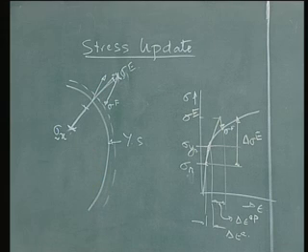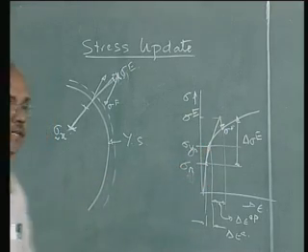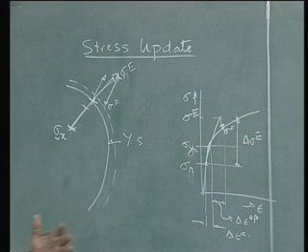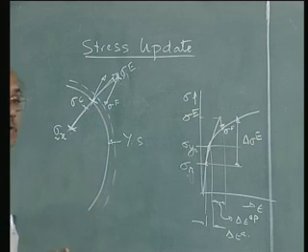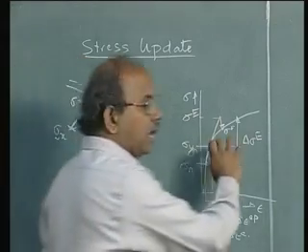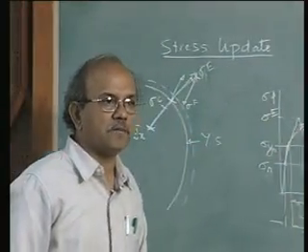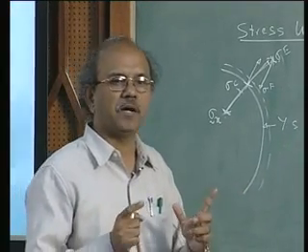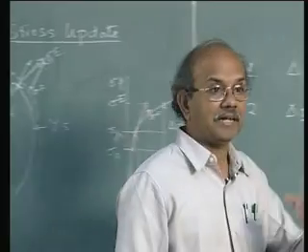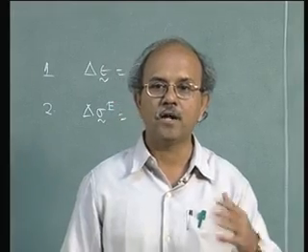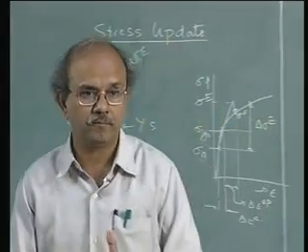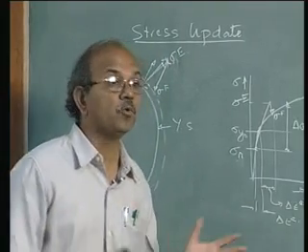How am I going to bring it back to the yield surface? Of course, the first thing that I have to do is to find out, like I did in the one-dimensional case, where I hit the yield surface. That point, let us call it sigma c, where I am contacting the yield surface. Remember that we had r and 1 minus r and so on in the one-dimensional case. Same way I have to find out what is the part of delta sigma e, or in other words delta epsilon, that I have to reserve for the elastoplastic case, and what is that part that I can add straight away with the existing stress. How do I do that?